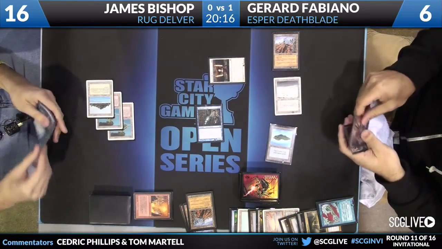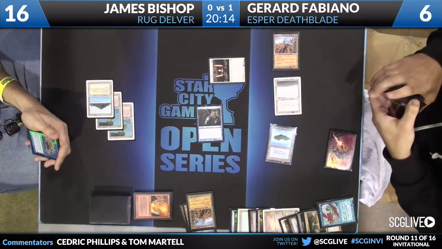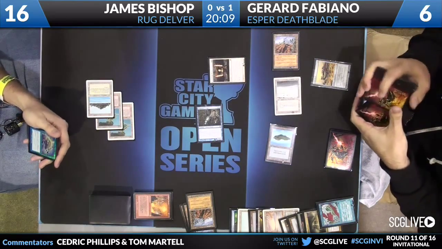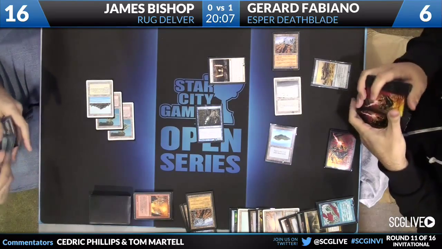Actually, if you think about it, Gerard doesn't want to let James draw a Force of Will. It gives up 2 damage, but with Gerard at 6 life, he really can't afford not to. He can't take chances there. Yeah. What if that just goes wrong?